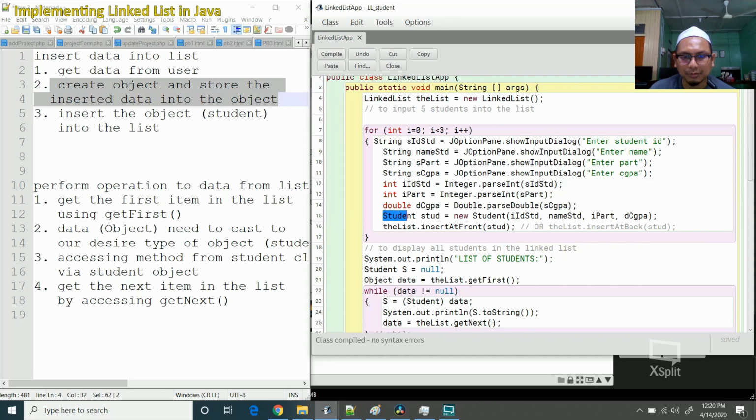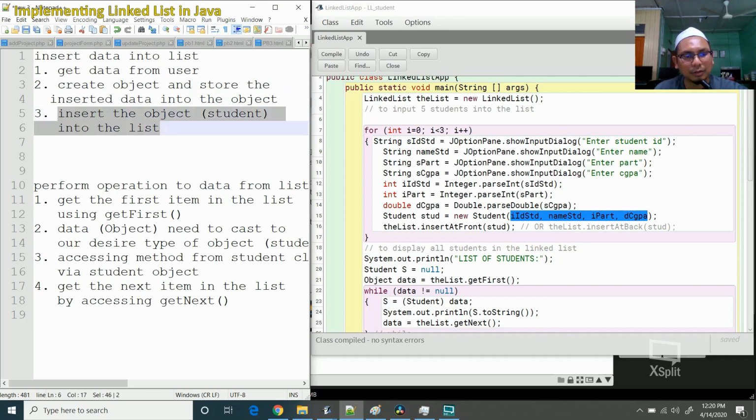The data that we got previously is assigned to the student object. Lastly, insert the student object into the list. In this example, we use the method insert at front. So there are 3 steps involved.